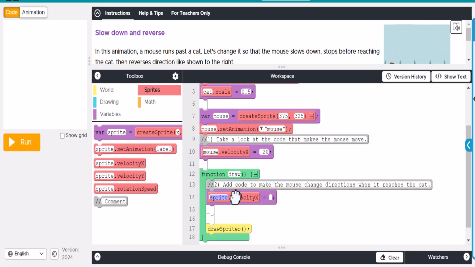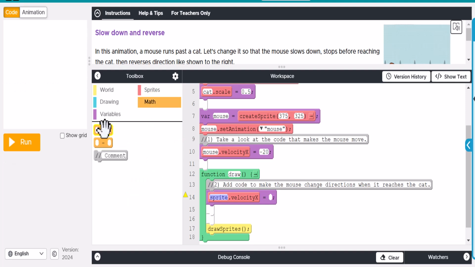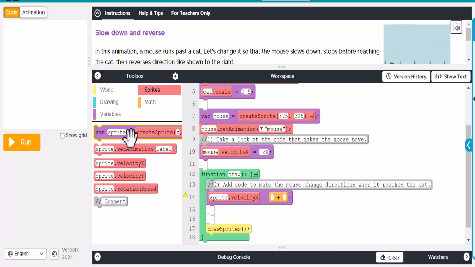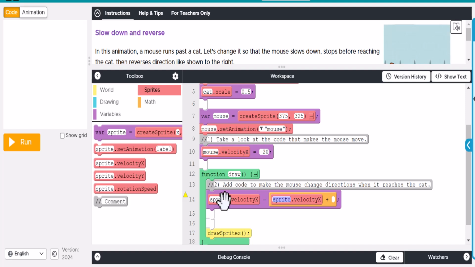So we're going to go ahead and drag this out, and we're going to have the velocity increase because what we want to do, again, the x is 0 over here, and we're going to have it increase, which means it's going to go this direction to the right. So we're going to add some velocity to this. And then we're going to affect the mouse.